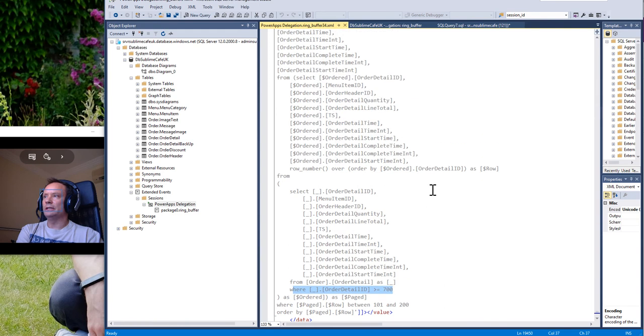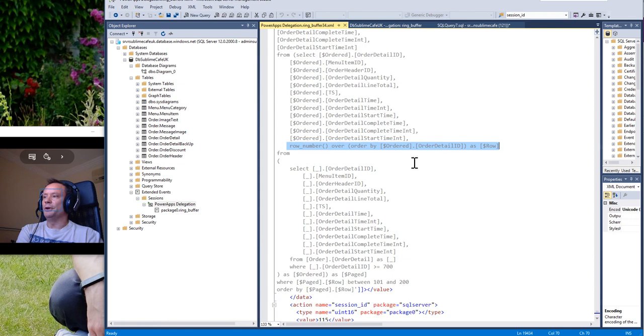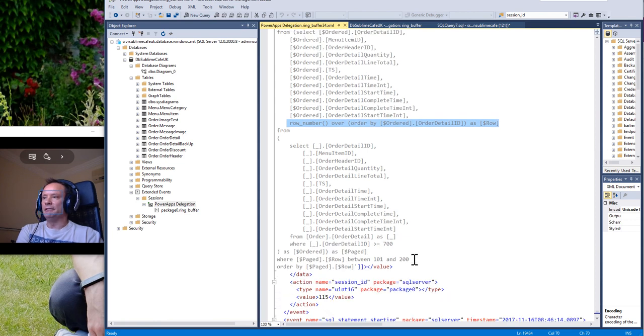And what the system has done here is it's put a windowing function here. So it's just counting the rows. This is just a counter to say this is row number 1, 2, 3, 4, up to whatever. And then down here it's put an extra where clause on to say, okay, we were only interested in the records where the order detail ID was greater than 700.